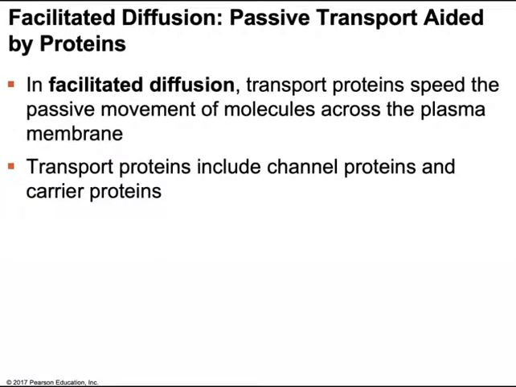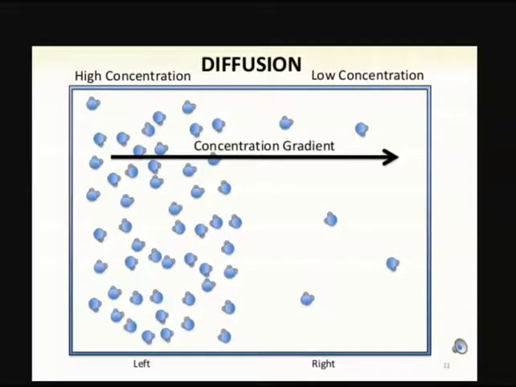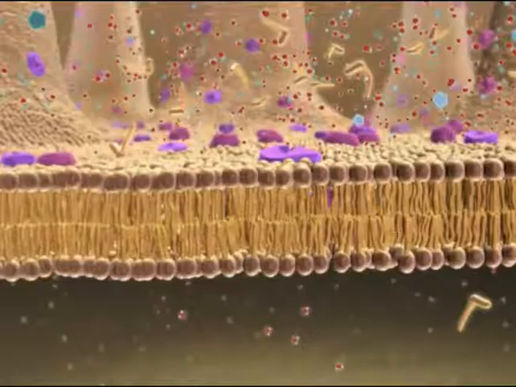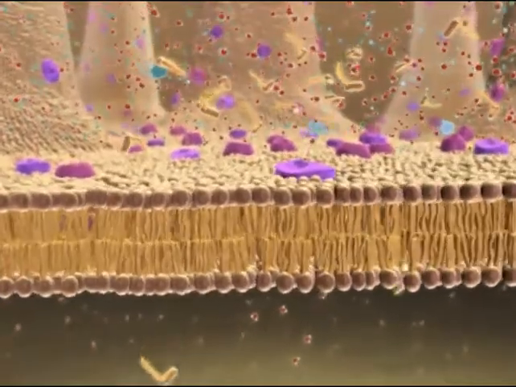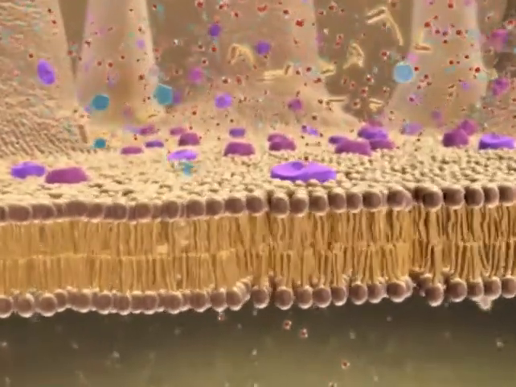So we have completed a review of diffusion and osmosis. These are both types of transport called passive transport because no energy was used. The movement of molecules in diffusion is driven solely by concentration gradients, differences in concentration across the plasma membrane. Diffusion is also unique in that it uses no transport proteins. It only has to do with movement of water or solutes across a selectively permeable membrane.